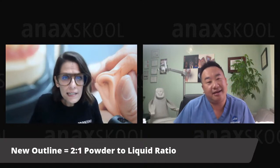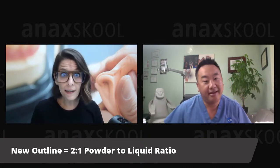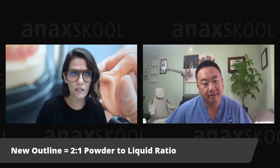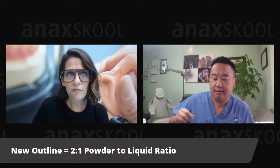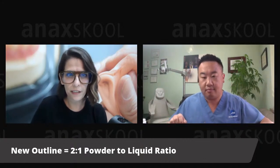Well, I mean, it's expensive. It's like double the price of jet, but the shrinkage is almost non-existent, and whatever shrinkage it's going to do, it's going to happen in that little mixing bowl. Okay. So you let it rest for a minute and then you pour it into the syringe. So show us how you pour that into the syringe.